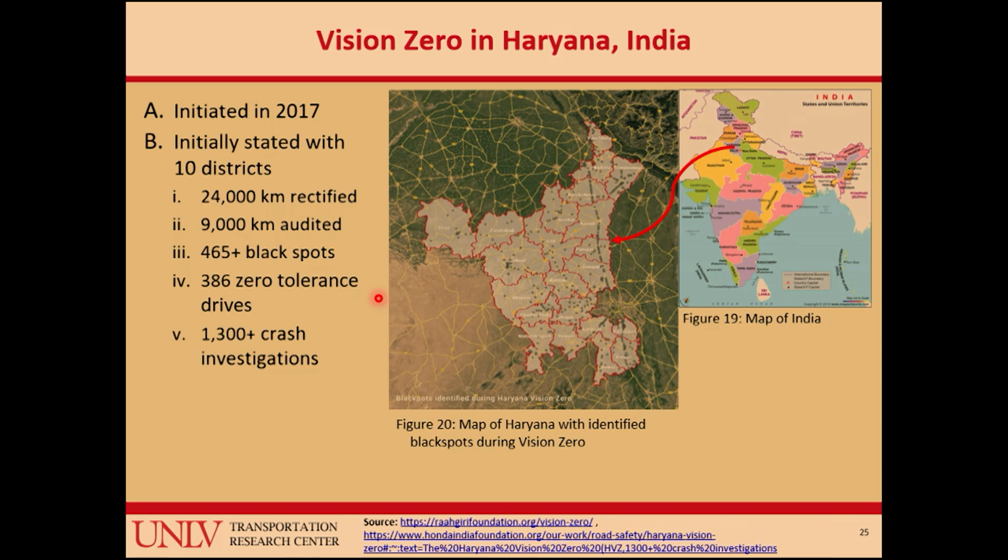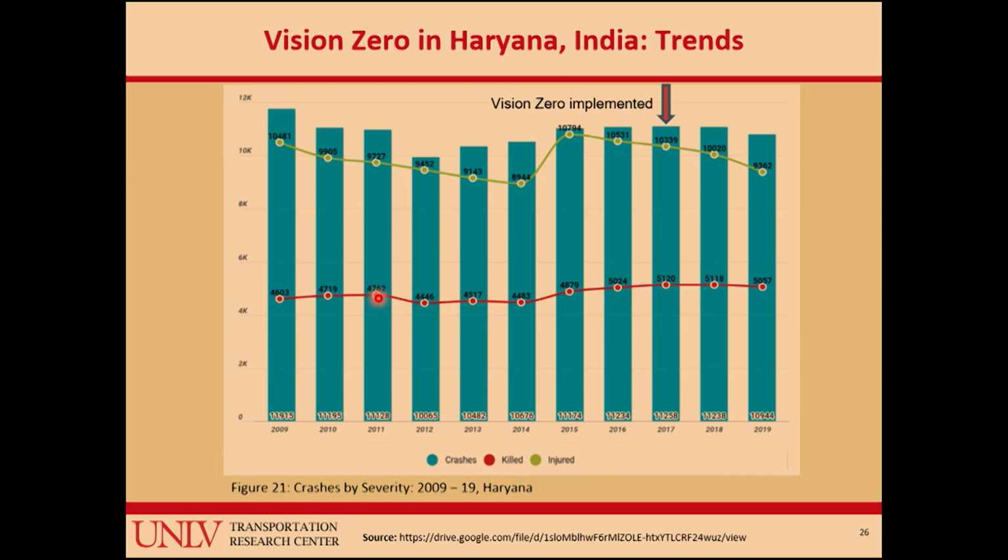Okay. And what did it result in? Their analysis said that this resulted in saving more than 460 lives. So there are definite tangible results that right in India we are seeing adopting Vision Zero here. And here's a chart that shows from 2009 to 2019. I apologize for the numbers not being seen. I just did a screen capture from the report. And the green numbers are number of people injured, the blue bars are the number of crashes, and the red line is the number of people killed.